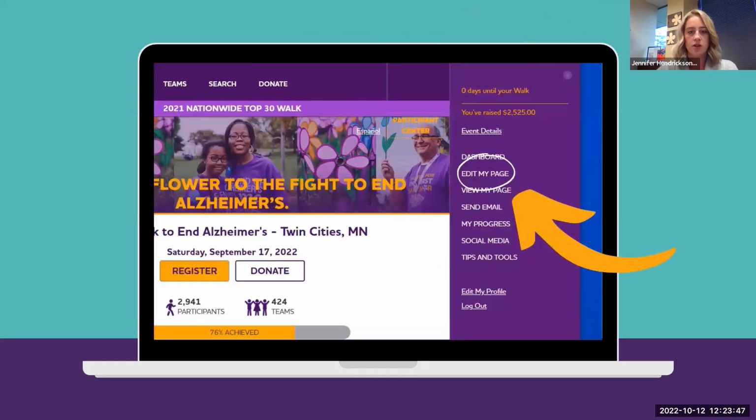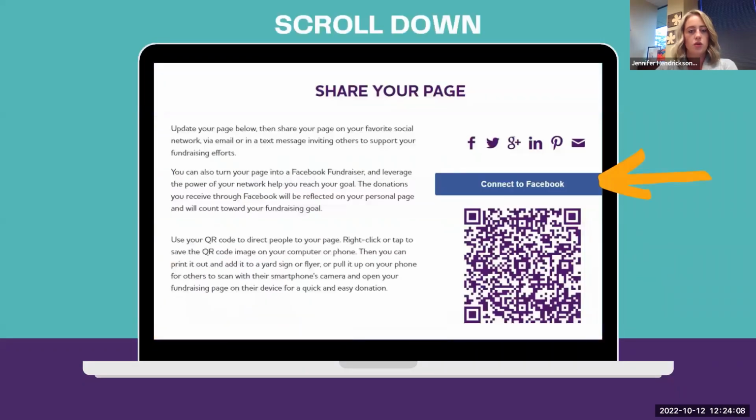Once you've entered your information, you will see a pop-up on the right side. It will kind of shrink the page over and you'll have a bunch of different options. You can use the social media link below, but I like to go first and foremost to edit my page. So you'll click that link and you will scroll down a little bit and see this share your page option.